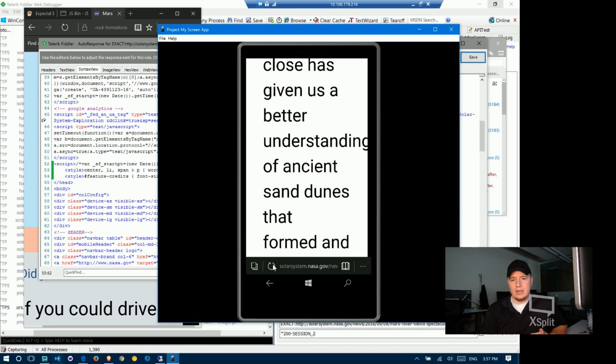And so what we probably need to figure out is, do we need to implement a new wrapping property that allows, in this case, what do? You can't really wrap the G by itself on understanding. Does it look like understanding G, ancient sand dunes? It's really kind of a tough problem right here. In this case, this is probably the type of thing that the NASA site should work on.